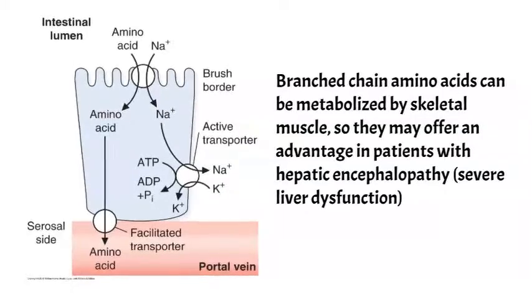Most amino acids are preferentially metabolized by the liver. Branched-chain amino acids, leucine, isoleucine, and valine, can be metabolized by muscle cells. Hence, there's a theoretic advantage of supplementing branched-chain amino acids for those with hepatic encephalopathy or hepatic disease. A recent Cochrane review concluded that branched-chain amino acids help reduce signs and symptoms of hepatic encephalopathy without impact on survival. Similar recent studies have demonstrated reductions in morbidity and mortality when branched-chain amino acids are supplemented.